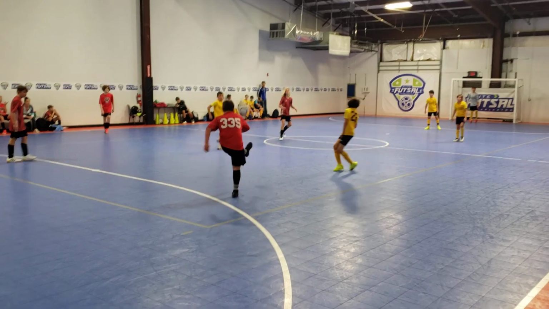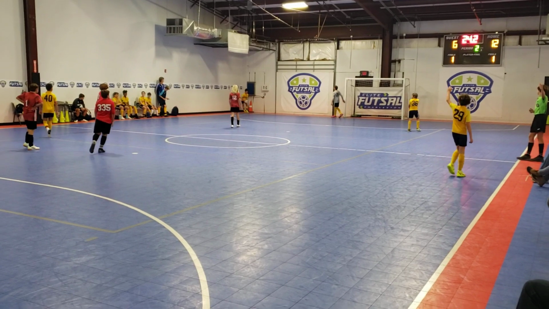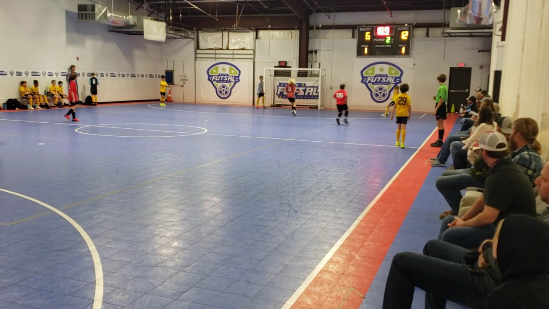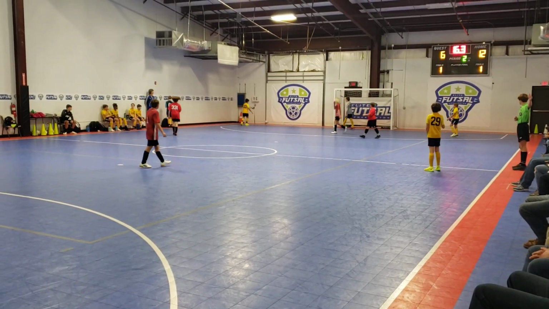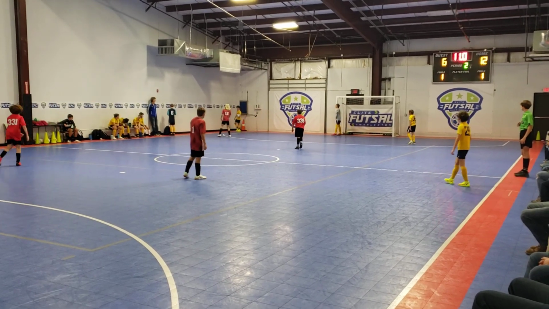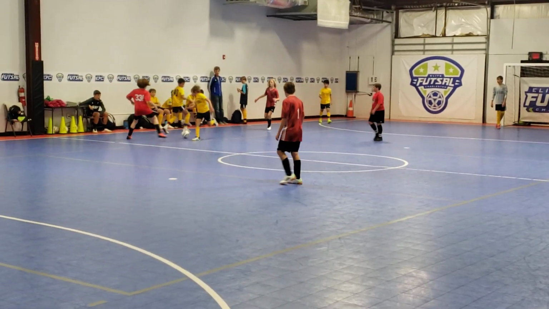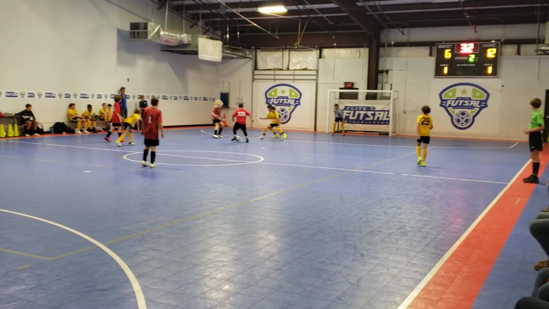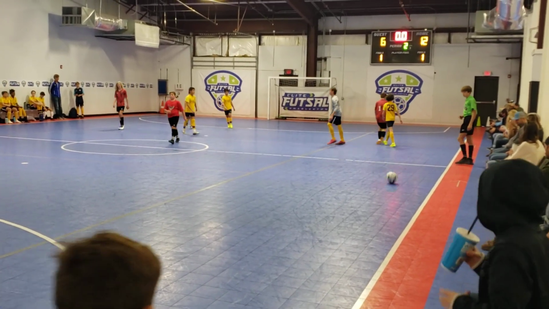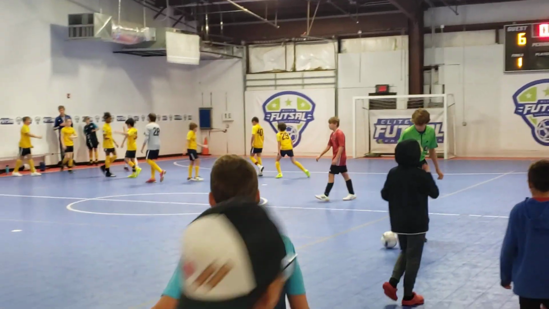30 seconds to play. Just a wild boot up the court. And Yellow will play out of the back with 20 seconds to go. Take their time. 10 seconds. That's the other court. And here's our court. Final score, 12-6. 12 for CSC, 6 for James Island.